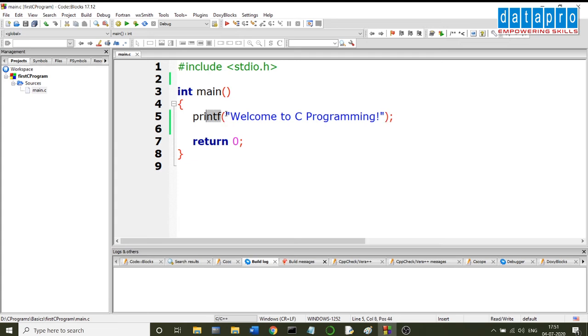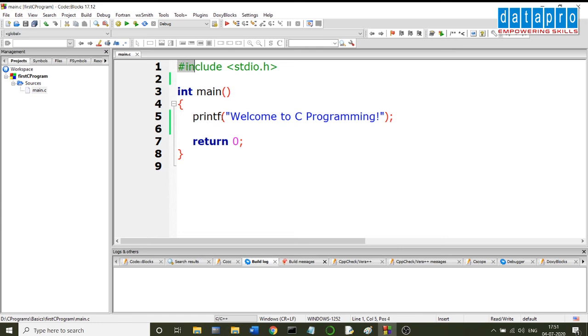This is a library function. Every library function has some information in what is known as a header file. So stdio.h is known as a header file which contains some information regarding the printf function. You will learn more about header files and what that header file contains about this function in the functions chapter. Please don't worry about it at this point of time.